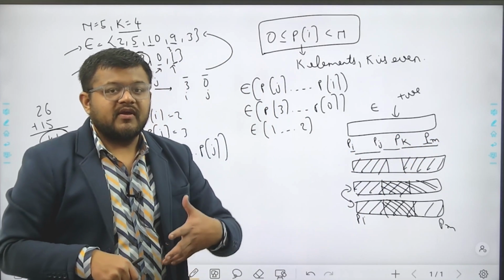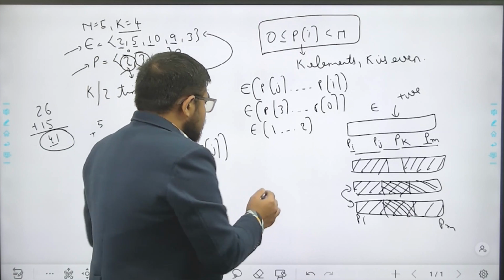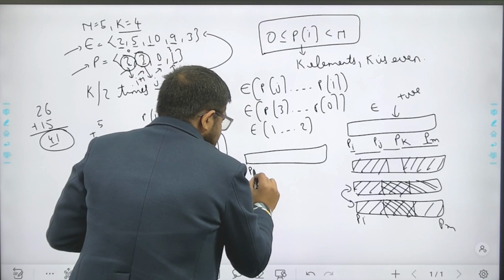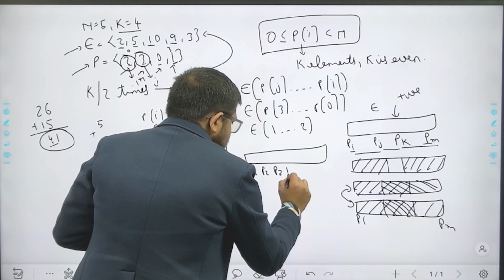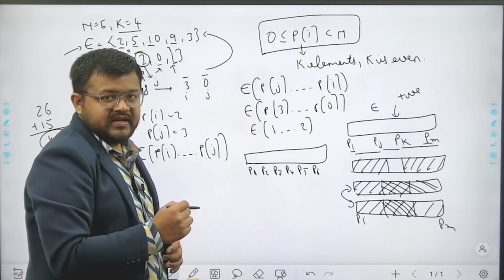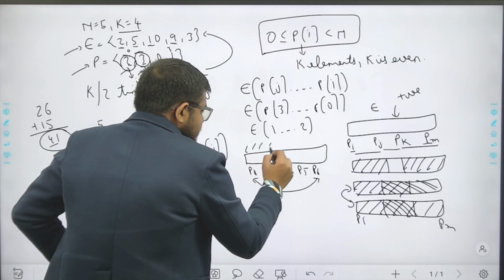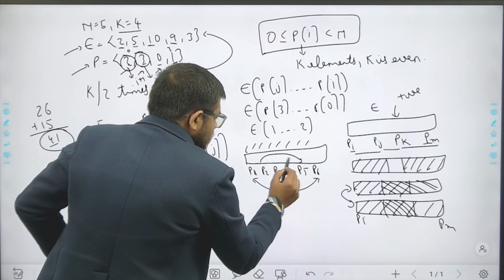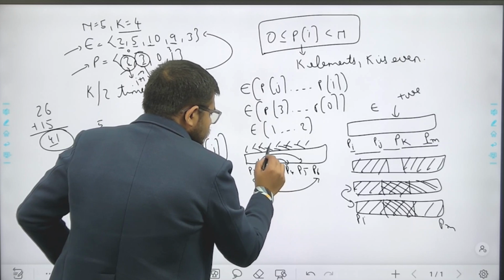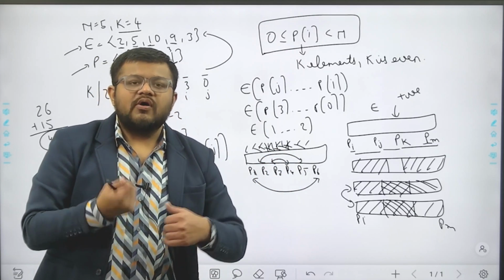So how can we select here? See, the optimal way to select the subarrays would be, if this is my energy array and these are the indexes P1, P2, P3, P4, P5, P6, let's say these are the 6 indexes. I will take P1 and P6 as a pair, so I can get this much part. Then I will take P2 and P5 as another pair, so I can get this much part. Then I will take P3 and P4 as a pair, so I can get this much part. So maximum overlapping is there. Okay, so how can we solve this problem?